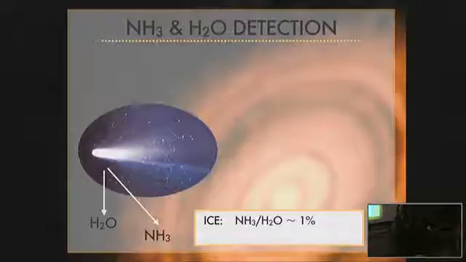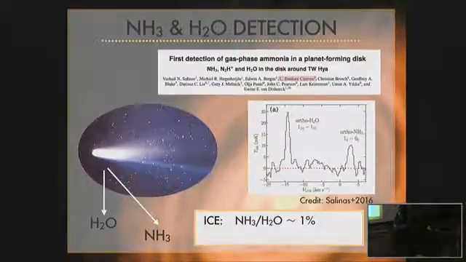Very interestingly, just this year, Mikhail Salinas and a team that includes our own Ilse Cleeves here at Harvard pulled off the very first gas detection of ammonia in a protoplanetary disk, this time not our own solar system, but in TW Hydra, which is a system about 50 parsecs or 180 light years away from us.